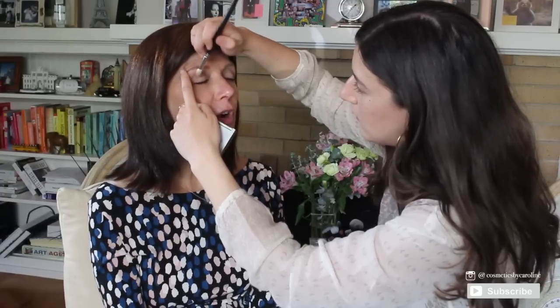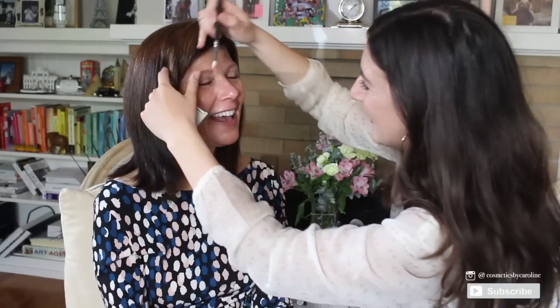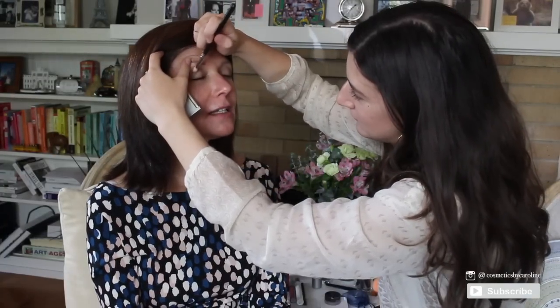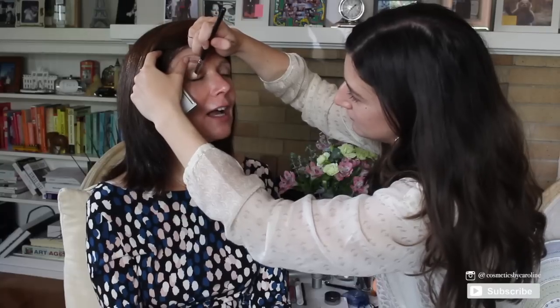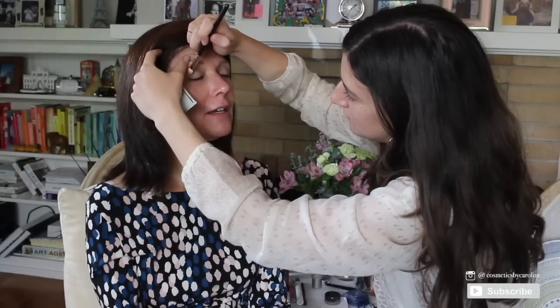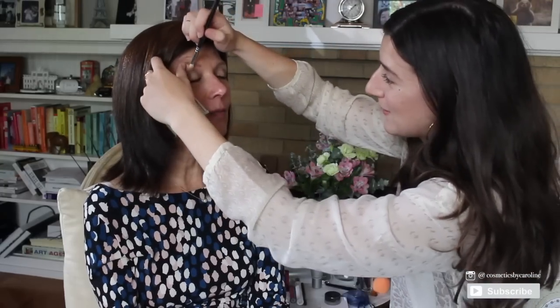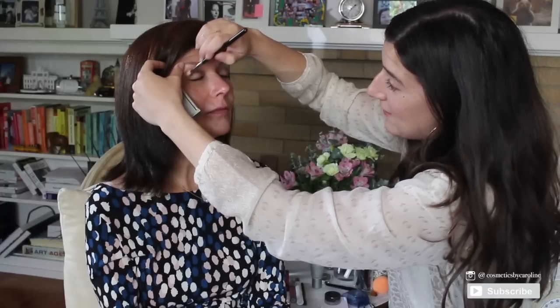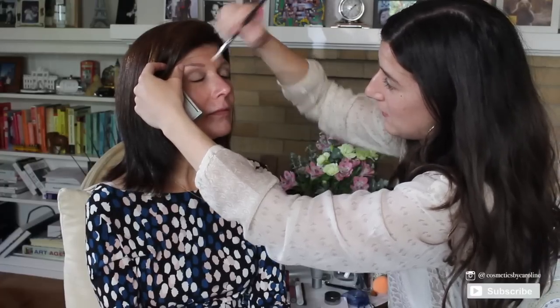I would say I take a far more random approach with this palette. What do you do? How do you use this palette? Just a little of this, a little of that. Just pick one color and just put it all over the place. And I will say that pinky color I ended up liking a lot better than I ever thought I would. I thought the same thing. I really was not sure about it when I saw it in the palette. I was like, I don't really like color. I don't know if this is going to be my jam, but I really liked it.